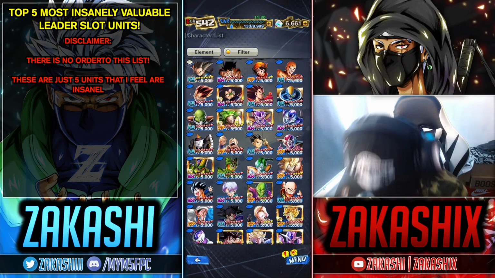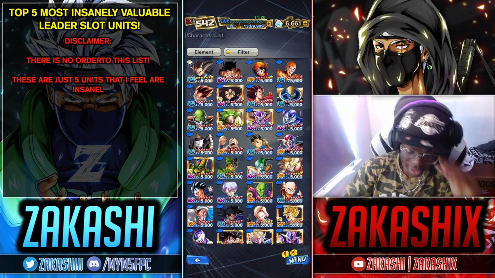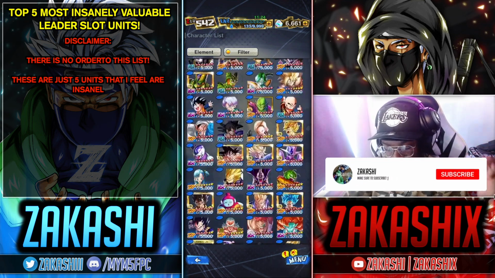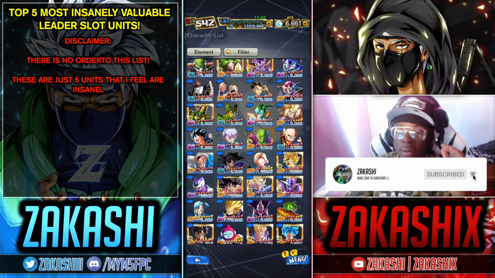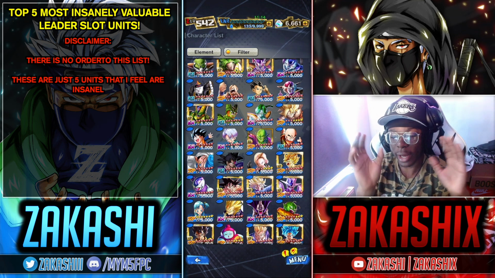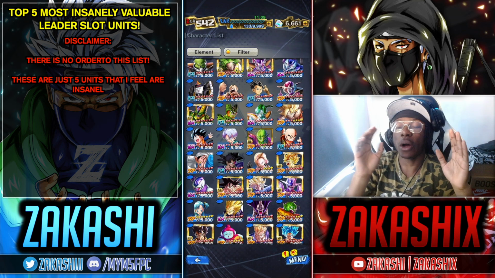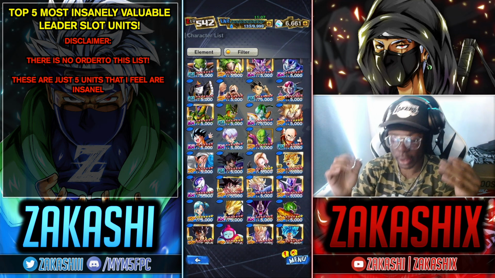Yes, sir. My name's Zakashi, guys, and in this video we're going to be looking at the most valuable leader slot units. This is so that you can form a team around any units that you want, but these units will be the leader slot units. So you could have anyone as a leader, and everybody will take effect from their Z abilities as long as you bring them into the battlefield. That's the beauty of the leader slot.